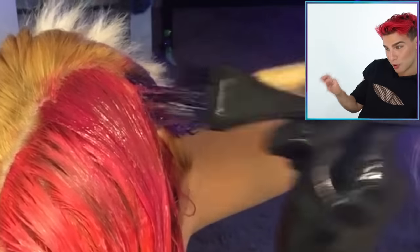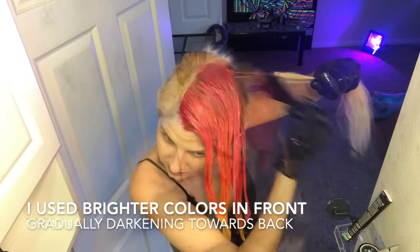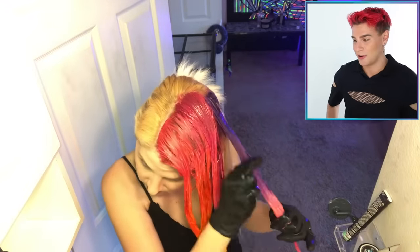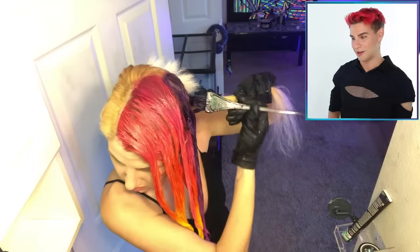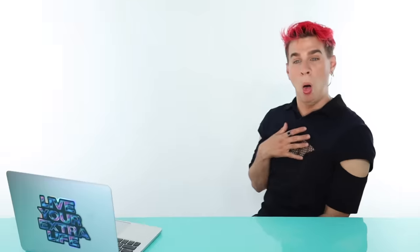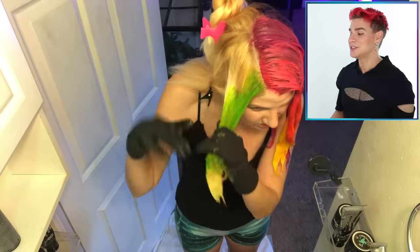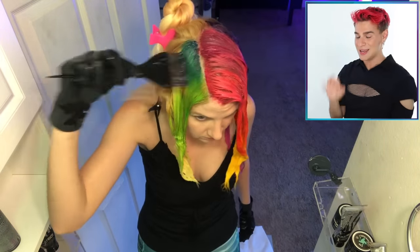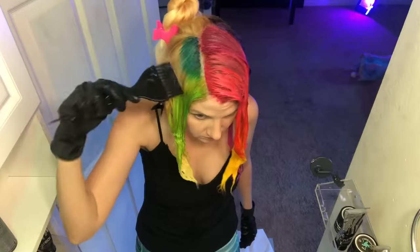Now she's going with some purple in the back, which is a really interesting color placement. I'm really loving it so far. This is different. I was not expecting something like this at all. So like, A for originality, girl. Ooh! Yes. Oh, she has me coughing. She went in with some green and some blue, and yo, she is going for it. This is going to completely change her look, and I am so ready for it.